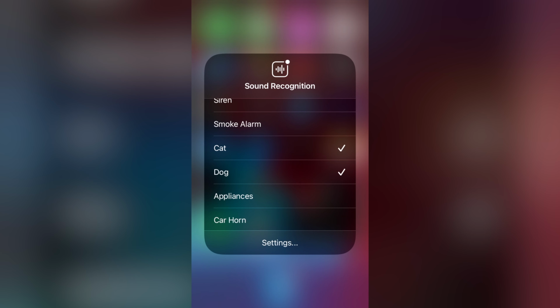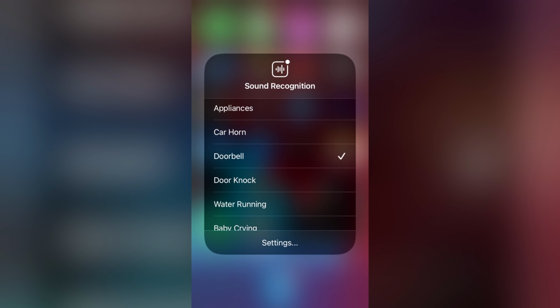The reason it's not higher up in my list is because, from what I've been trying up to now, it takes up a lot of battery. And it doesn't work quite well, because say you're playing music, it does take some things of the music as if they were doorbells or alarms or appliances or whatever. However, the good thing is that you can customize what you want it to stay vigilant for.